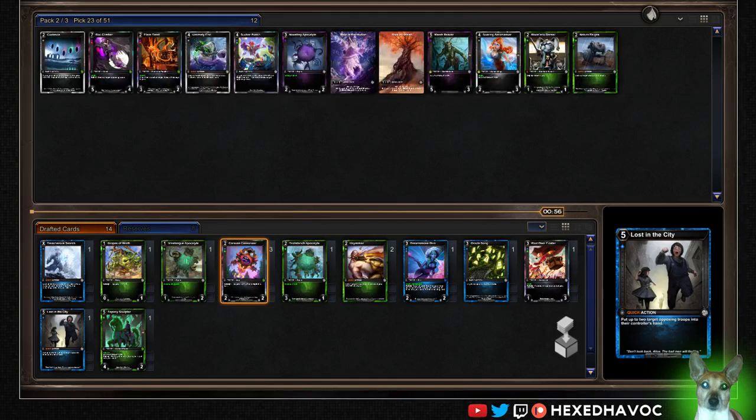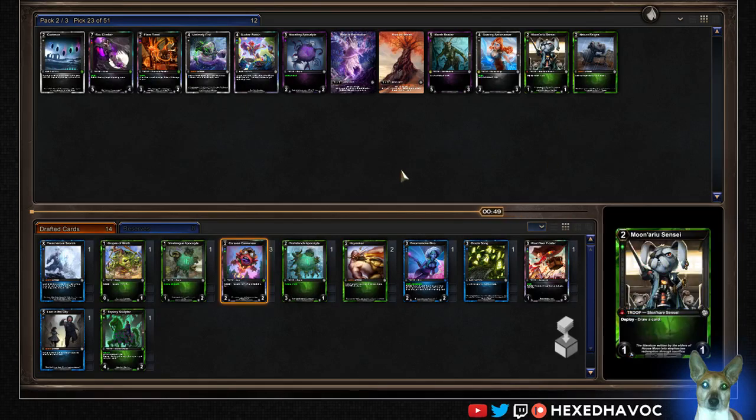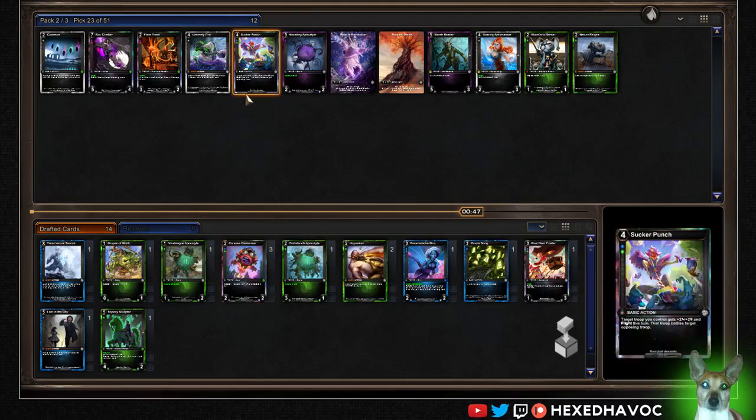Ooh, Sucker Punch is a really good card. Really good. So yeah, Sucker Punch, Sensei on the wheel would be nice. But yeah, don't care if I don't get it. We've got plenty of good 2-drops. Sucker Punch is really good. Works really well with the grapes, you know, with the charge power alone.